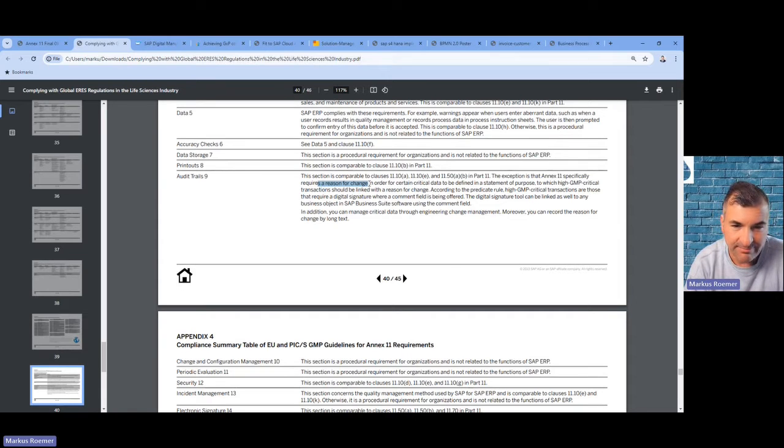So honestly, SAP does not fulfill here the requirements of the pharmaceutical industry for Europe. They try to bypass that with the comment field, but in every SAP project, you need to customize that you comply with GMP regulations in Europe, but also in the US, there are also some problems with that.